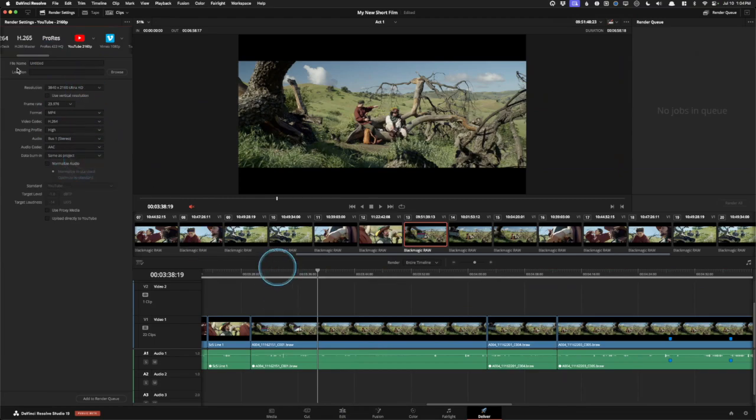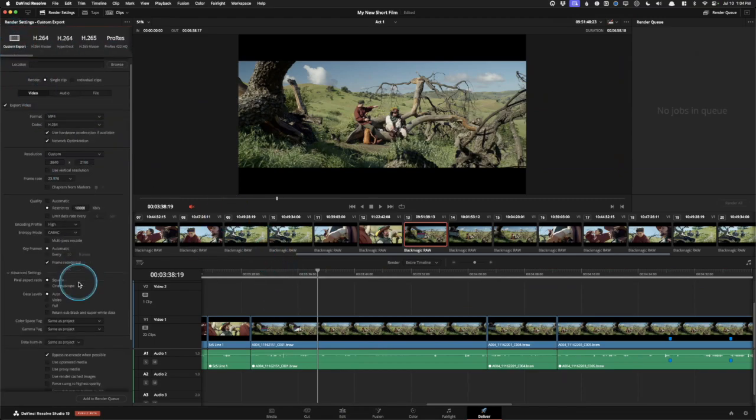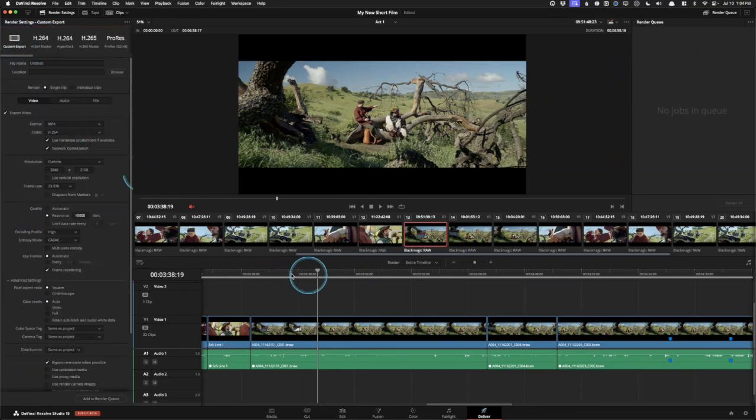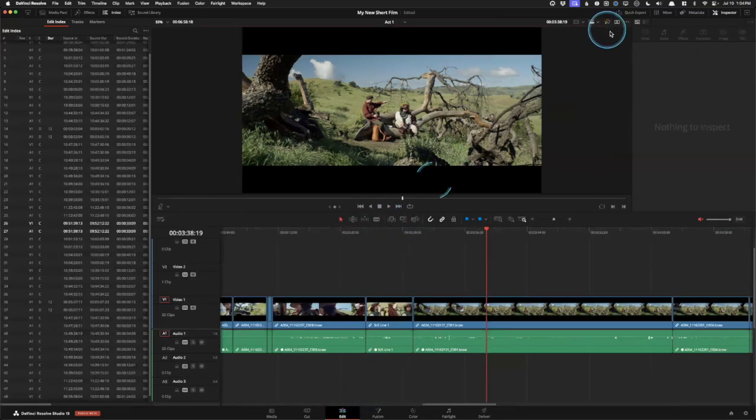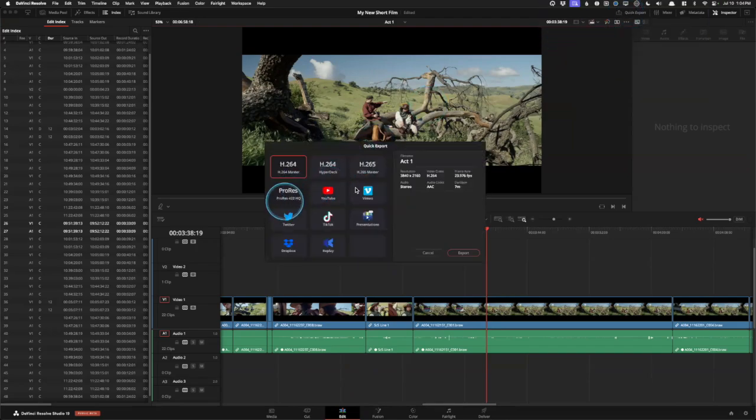If you know exactly what you're doing, you can go over to custom export and choose absolutely everything. That is a lot of features, a lot of things to have to know though. This will work for plenty of things. The other thing worth mentioning is if we're back on the edit page or most other pages, there is this quick export button. If I click that, I have a couple options without being able to change any setting except the codec. I can do H.264, H.265. If I've been editing and I'm sending a preview to a collaborator, it's pretty easy to just choose H.264 or something like that.